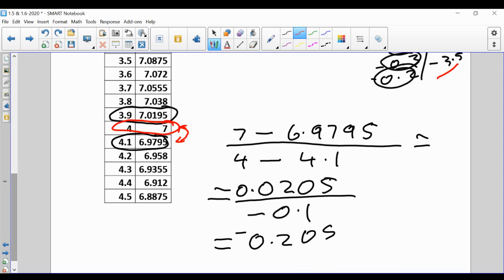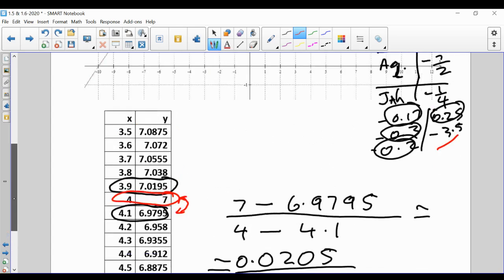If we did it the other way, with the 3.9, we could have done it with this same red box and the 3.970195 above it, and we'd get another similar answer to the minus 0.205. Okay. So Kayla has 205. It's not 205 though. I don't know if I agree with that, Kayla. It's minus 0.205. You see what we're saying? Oh, okay, got it. Great. So there you go.